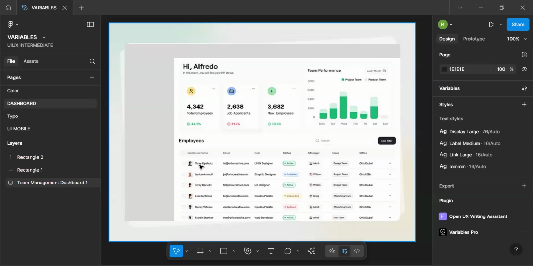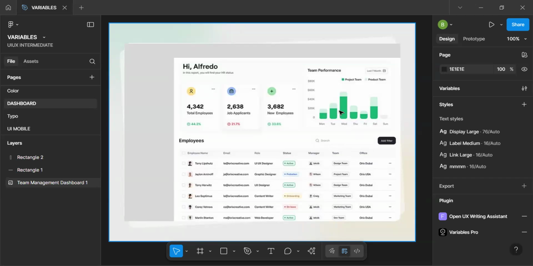The admin, oh yes, these are your employees' names, this is the email, this is the role of the employee, this is the status of the employee. And what is the role of the employee? Oh, is the manager. Okay, who is managing, and what team does the person belong to, and which office is the person working under. So you can see we now have the filter.